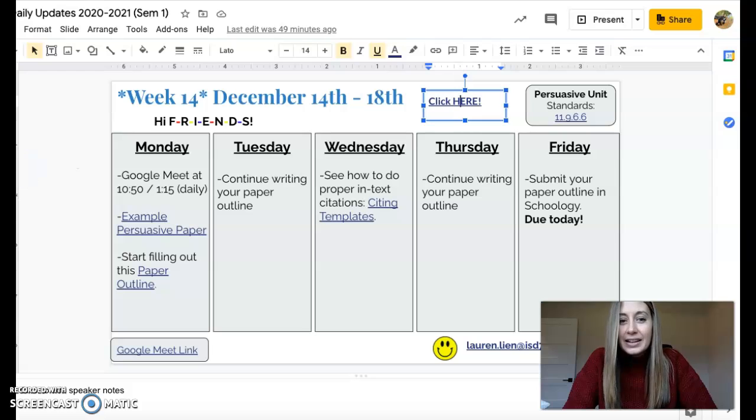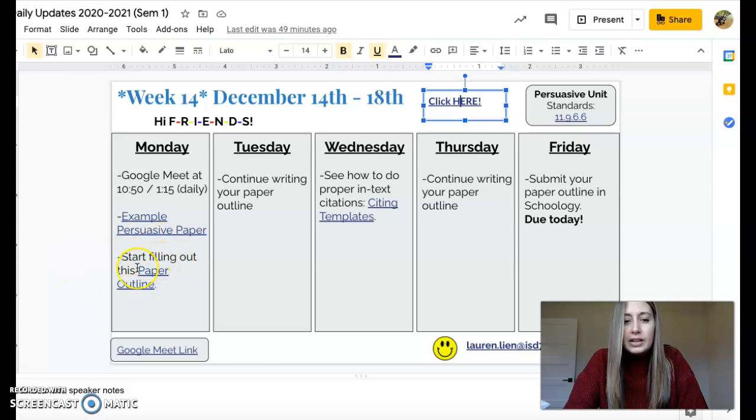So for this week, I want you to make sure that you've looked at this example persuasive paper. This will show you kind of like what your paper should look like. Notice that the introduction paragraph is pretty much a page long just in itself. Just look through this paper and make sure that you understand what your paper should look like. If you have any questions about this paper, let me know. There's also a video in there so you can see what I had to say about this example, but this one's really well done, so you can see what yours will look like when you're done.